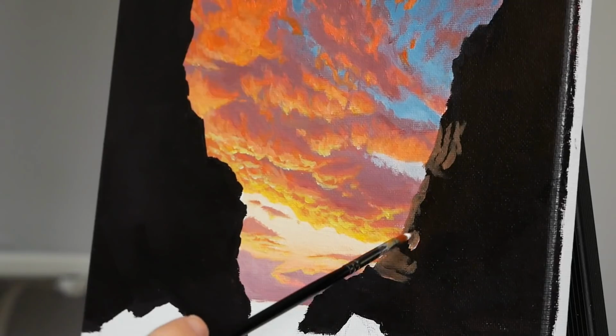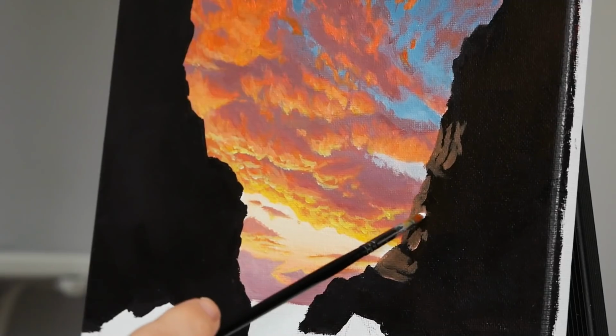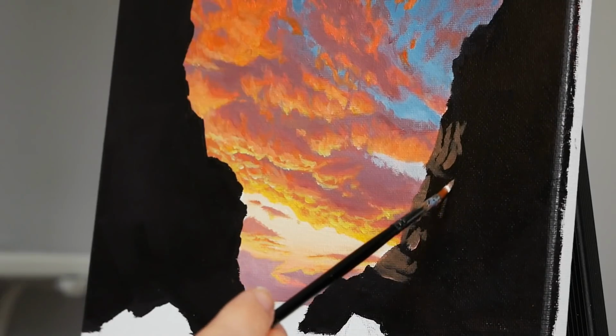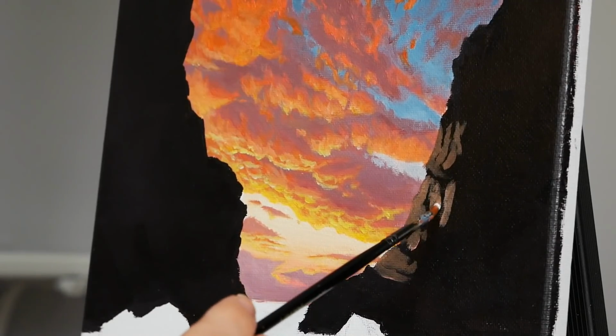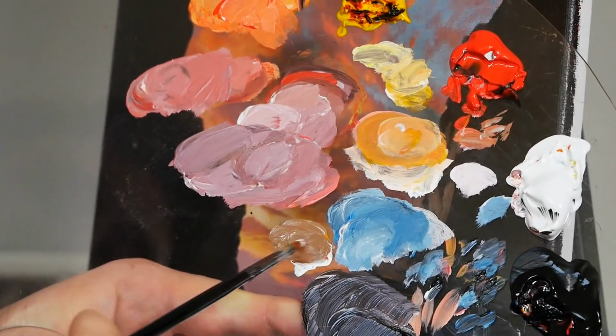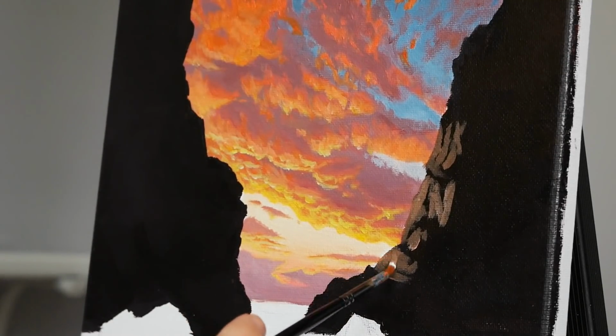I also noticed that we have a bit of a protruding rock right there. And so you don't just have to work in vertical strokes, you can also create different shapes. And that's what's really going to make this interesting in the end. Now, much like our applications before, we are working on top of a darker backdrop, which means this pigment is going to look darker on the canvas than it is on our palette. And that can be changed by just going over those same areas a couple of times.